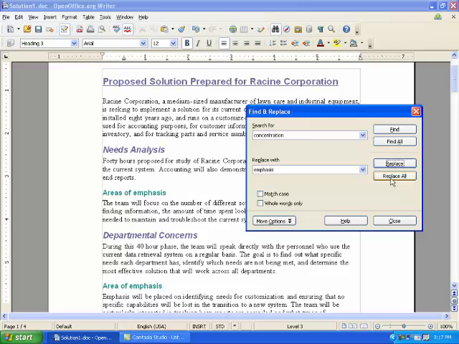Use my example in the beginning. If I had done a replace all with the word implement, I may have got those two words implementation that would have messed me up. So just make sure that when you do a replace all, you really do want to replace every instance of that word.